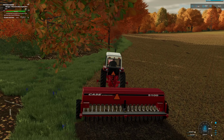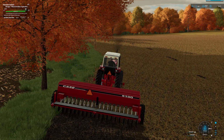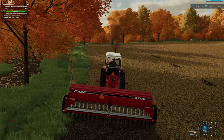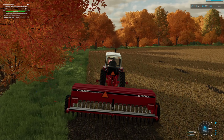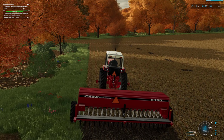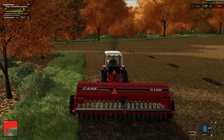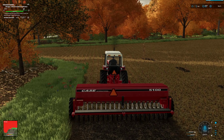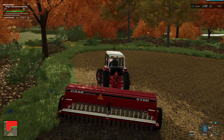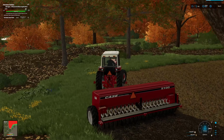Alright, so we are off and going. We are planting winter wheat. I don't know if I mentioned that already, but it's going to be a late harvest of winter wheat, because we're planting late, but that's alright. We are running some dry fertilizer in this drill, so we are getting pretty much right on par with the precision farming. You can see on the bottom left and the top left, getting a good amount of fertilizer applied here. Quite a bit, because these fields are very deprived of nitrogen. Let's get these headlands going right now.